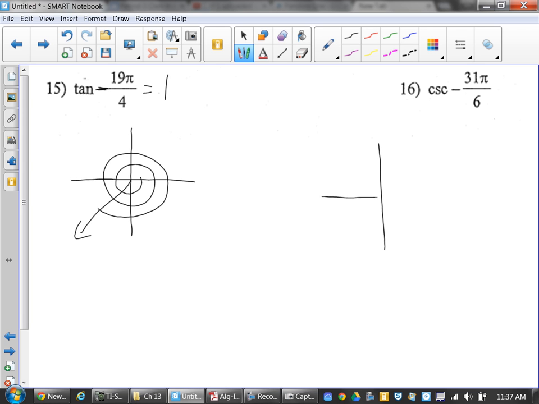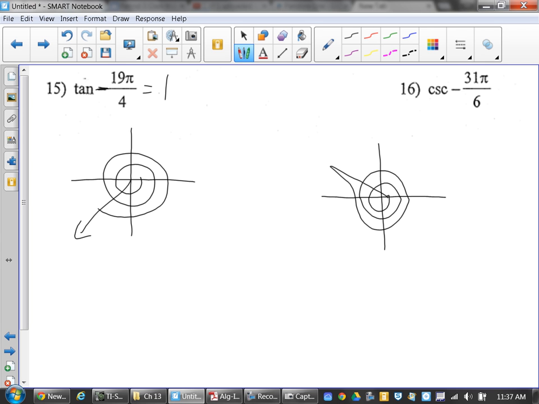Negative 31 pi over 6. Everybody agrees that it's more than 5. We just spun around negative ways a second ago, so we can do that again. Ready? Let's sing. 1 little, 2 little, 3 little pies, 4 little, 5 little, and a pi over 6. It looks like a snail. Snail. Yes, sir.